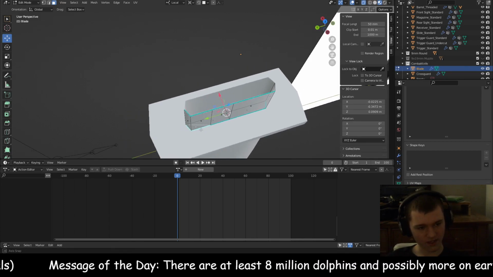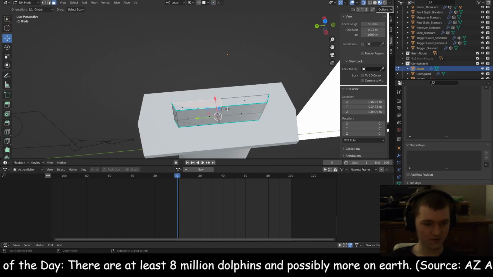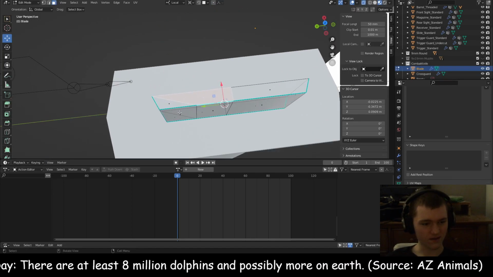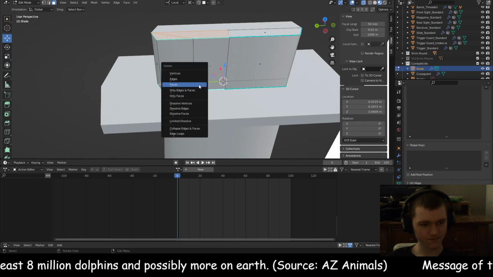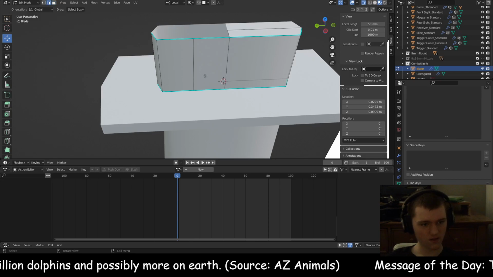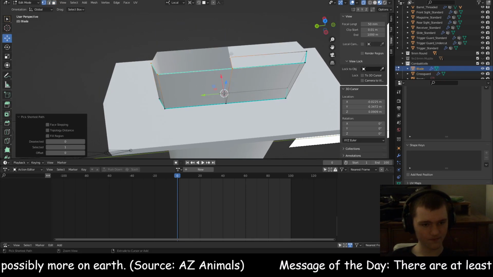I completely forgot how the topology looked before. Can I just Control Z? Oh god. I think I merged those vertices, and I would dissolve this edge. All right.